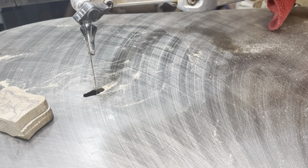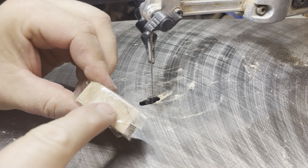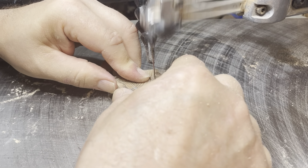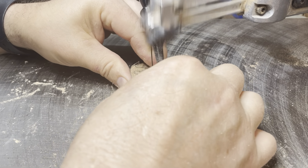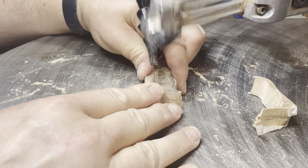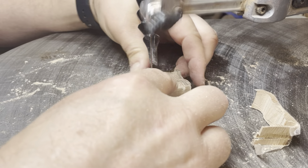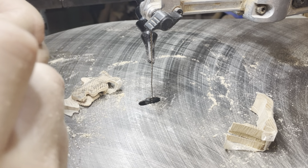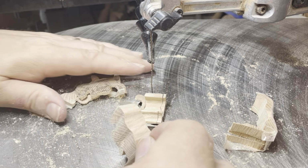So now that I have one side of this shape cut out, I need to tape this all back together so that I can do the other side. I've got the tape all the way around, so I've got the two pieces taped back on, and now I can cut out this shape. So when I take this all apart, I should have a basic shape of a kneeling goat.